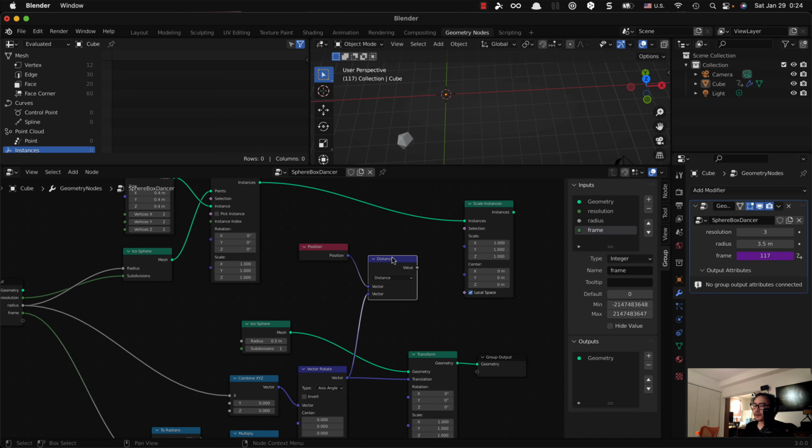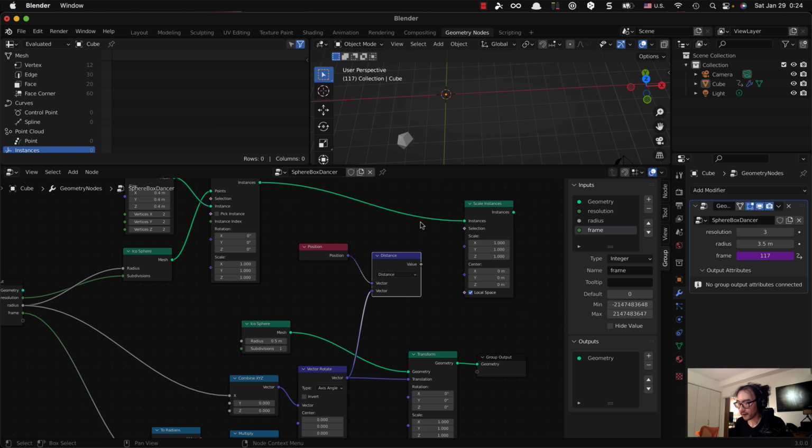Now you'll get a single float value for each instance, which is the distance between the agent and each instance point. So if you have 162 instances, that means you have 162 different distance values, one for each instance.